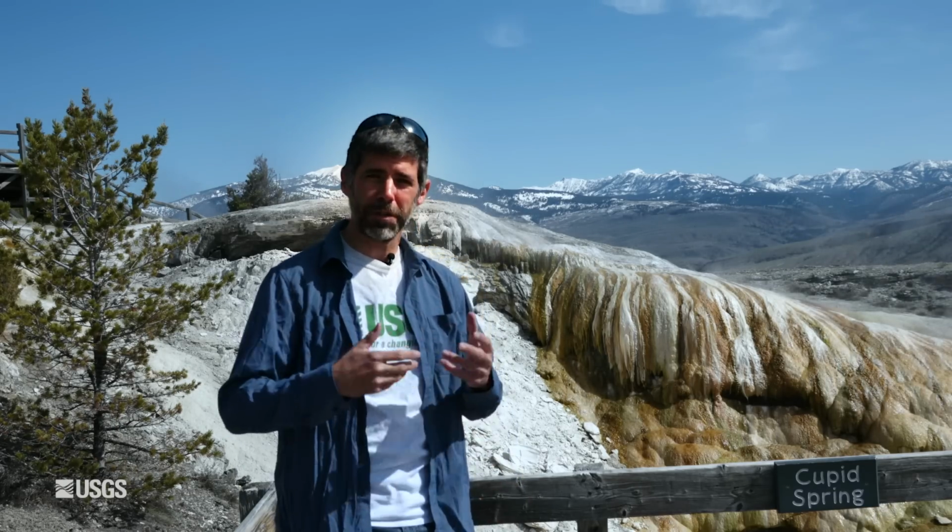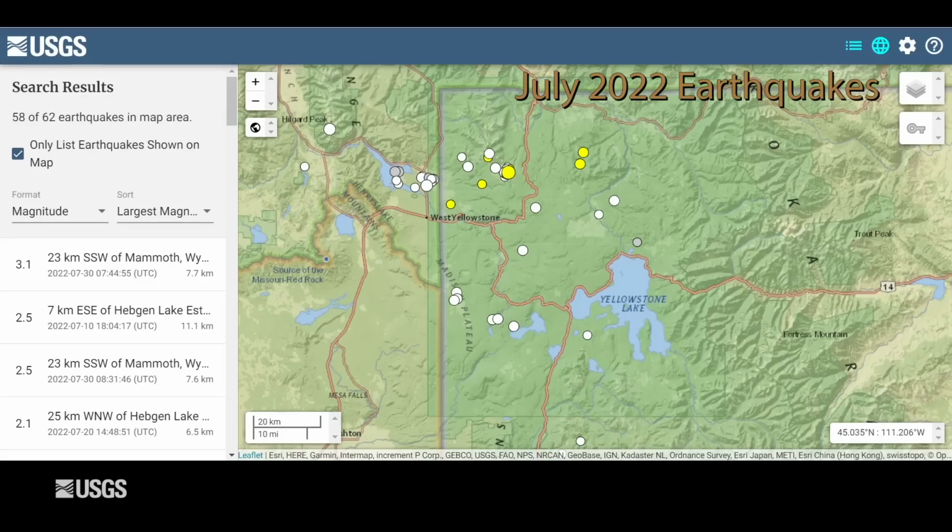Okay, now let's talk about what happened in Yellowstone in terms of seismic deformation and geyser activity during the month of July. Over the past month, we saw normal background levels of activity in the Yellowstone region. The University of Utah seismograph stations, which is responsible for the operation and maintenance of the Yellowstone seismic network, located just 59 earthquakes in the region during the month of July.